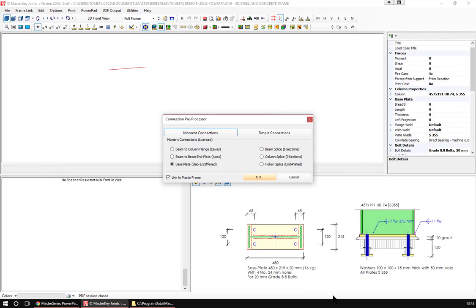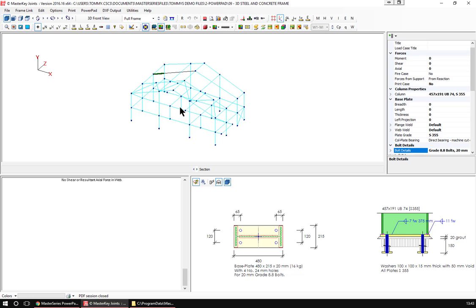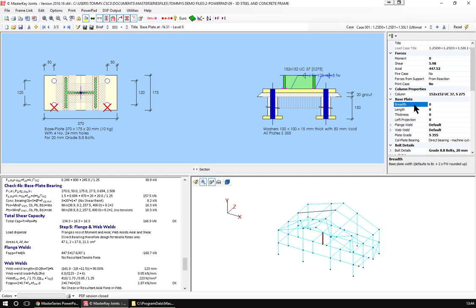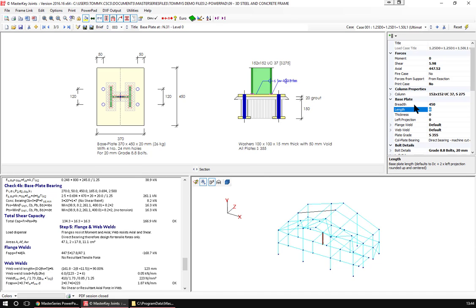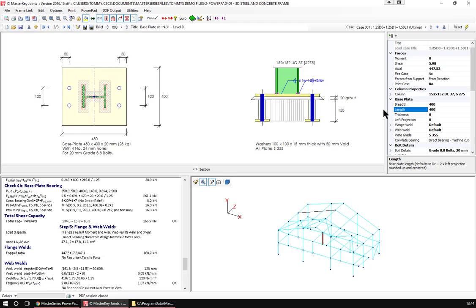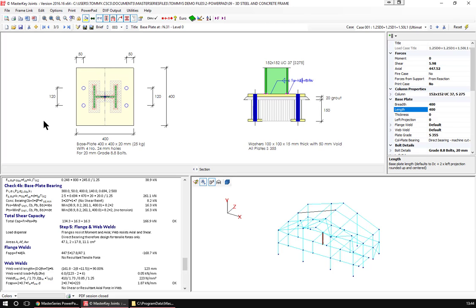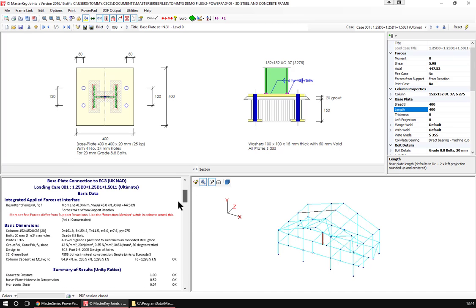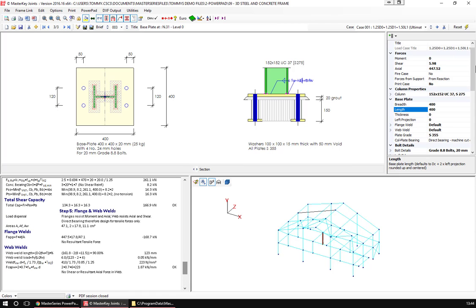Base plates, very popular, and I am going to choose this little internal column, and I'm going to say for a 152 I'm going to go for 450 by 450. That's pretty colossal. We could actually probably get away with 400 by 400, and then we could spread the bolts out, but there's no need to. In this case we know it already works. We can see it works automatically and everything is fine from the design.